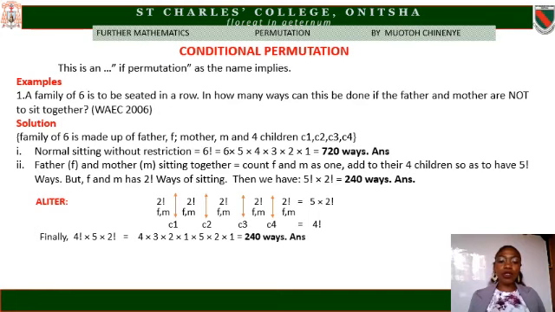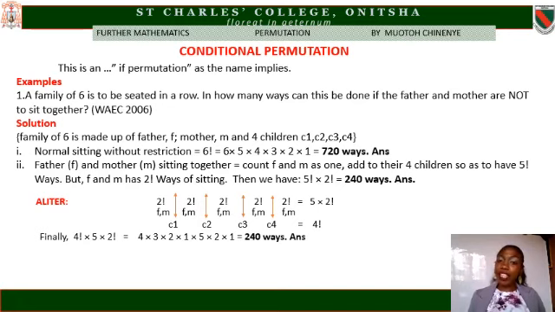The children will decide to sit first, shown with the arrows, and for them to sit, we have 4 factorial ways of sitting. Then if that is done, the father and mother may decide to sit before the first child, which is C1. The father and mother may also decide to sit in between the first child and the second child, that is F and M. The father and mother can also sit in between the second child and the third child. They can also sit in between the third child and the 4th child. And they can also sit after the 4th child.